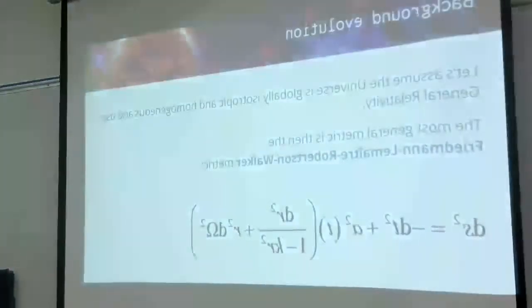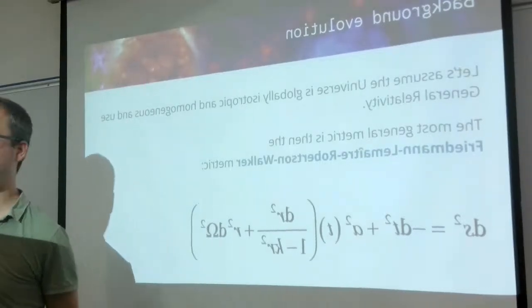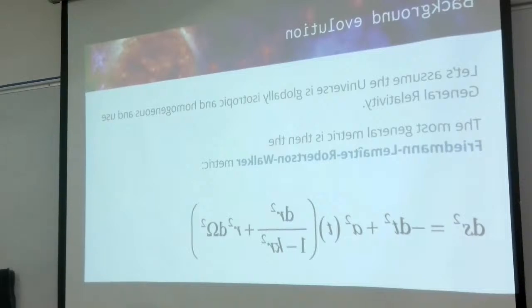Okay, so there'll be a bit more equations. Not going to solve anything, but just showing you some of the key ideas. The first thing we assumed was that the universe is the same everywhere. When I said at the start, we assume the universe doesn't have any special place. In more technical terms, it means it's isotropic and homogeneous. And then if you do general relativity, first of all, good luck. And second, there's only one solution that is able to represent this, that tells you how the metric, the key component of general relativity, behaves. We're not going to go into the detail, but there's only one possible solution. It has an equation like that.